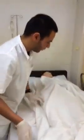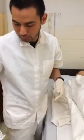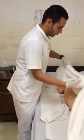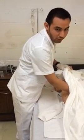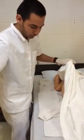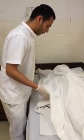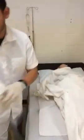Lastly, you want to clean the groin area. Again, you want to get clean warm water and fresh towels again. And the same, you want to go from the inside to the outside. Make sure you provide privacy. You want to discard the towels properly, and you want to put a fresh gown on the patient.